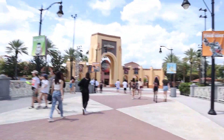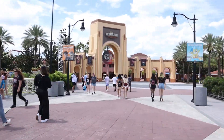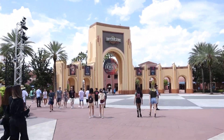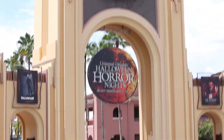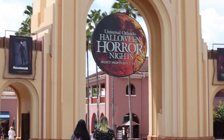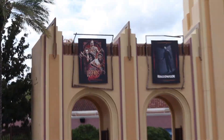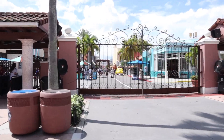We're coming up on the arch now — we saw it at night yesterday, but not during the day until now. Tomorrow's team member preview, Thursday's nothing, and then Friday's when the event starts. We're three days away. In the center, the medallion is a red full moon. The event runs September 2nd to October 31st. They just announced some food items today. We have the Monsters House, Halloween, The Weeknd, and Blumhouse — those are four IP houses this year.